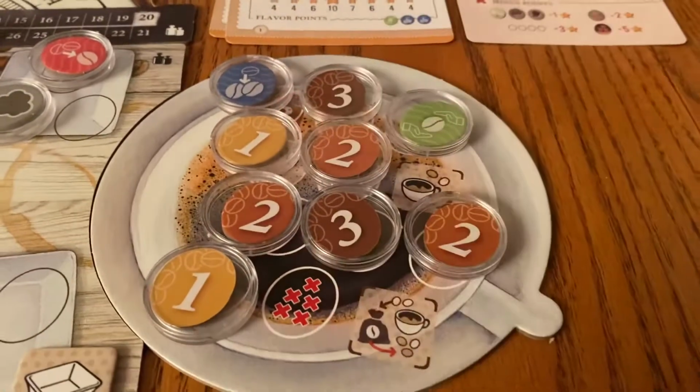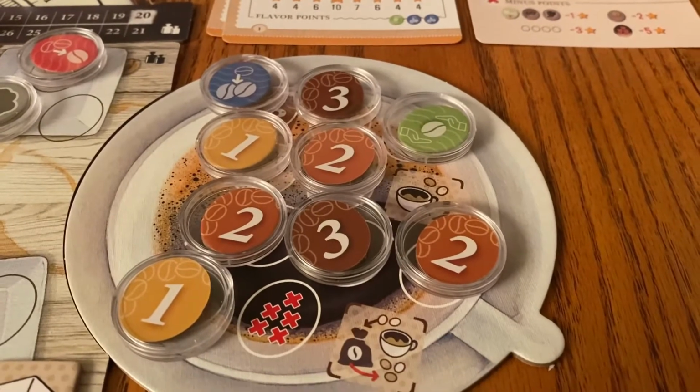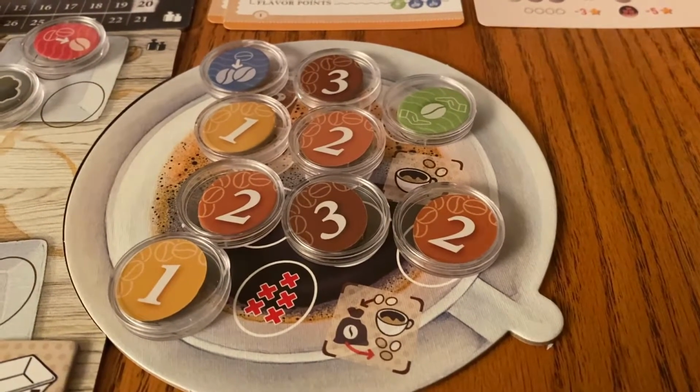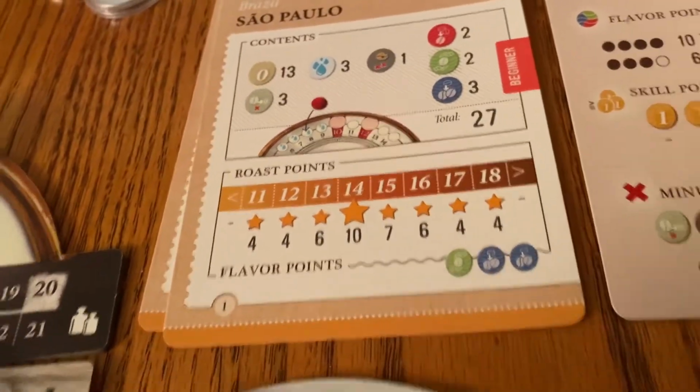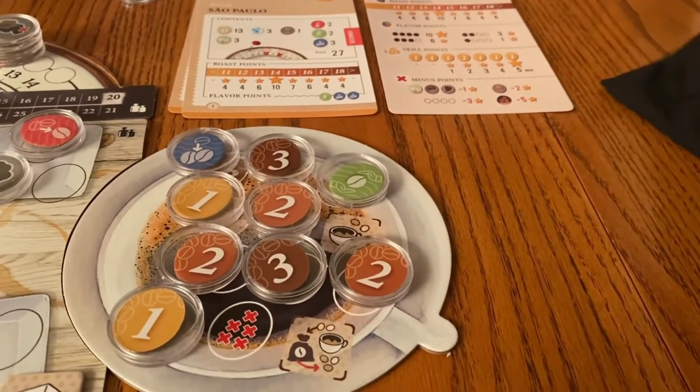We've still got this spot down here, don't we? All right, what's that give us? That gives us a 6, that gives us a 12, that gives us 14. We are exactly where we want in roast points now. So we don't want to put any more numbers. We don't want any more numbers.